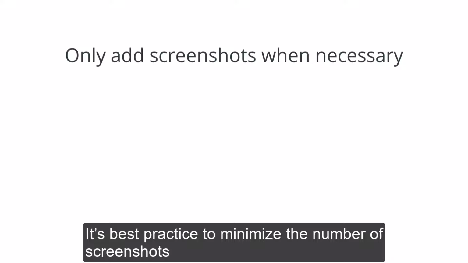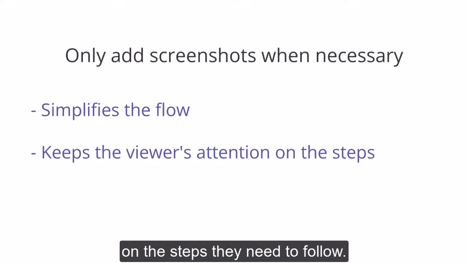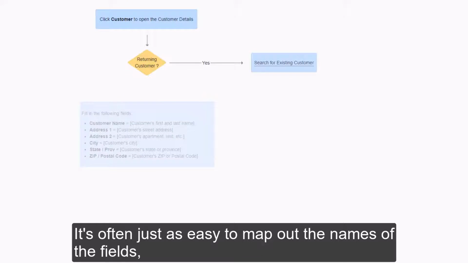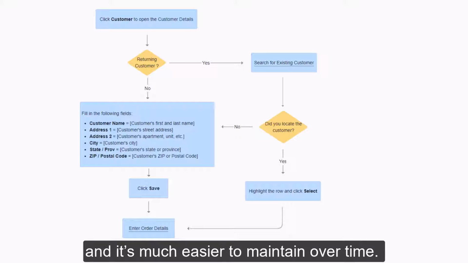But be mindful of only adding screenshots to your flows when they are absolutely necessary. It's best practice to minimize the number of screenshots in order to simplify the flow and keep the viewer's attention on the steps they need to follow. It's often just as easy to map out the names of the fields, links, or buttons using action shapes without the need for screenshots, and it's much easier to maintain them over time.